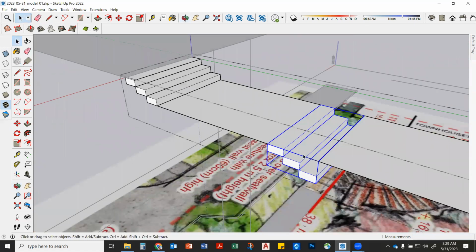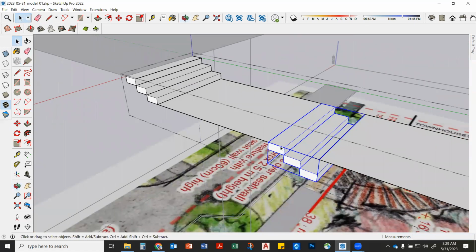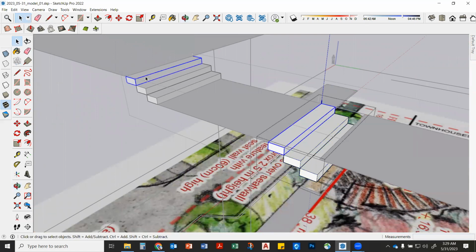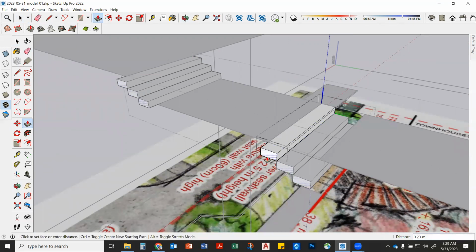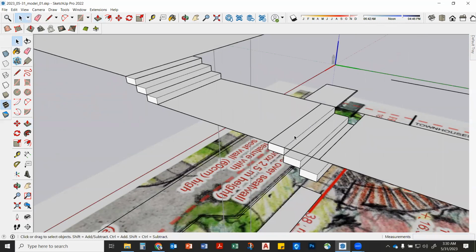Now, the cool thing, if that's a component of a component, right? If I click all the way inside to these guys again, see how it's selecting the same thing? Yeah. So then I'm like, uh-oh, the client wants this walk to be like a foot wider. I can click on that and hit 0.3. Now all the stairs will be wider, and then I can widen my walk. Cool. So that's helpful. But we forgot. Look, we've only got 3 risers, right?